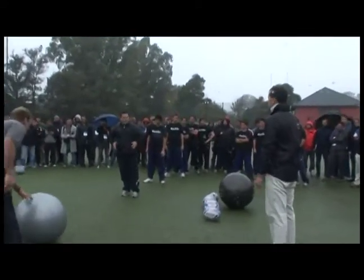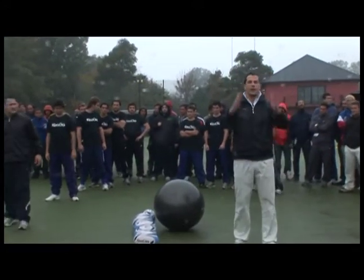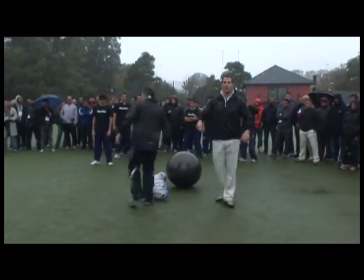And then we need to make sure we stay straight. Y siempre tratar de mantenerse recto, firme las caderas derechas. And we don't want to jump over the ball. No queremos que salten la pelota, queremos que la esquiven.